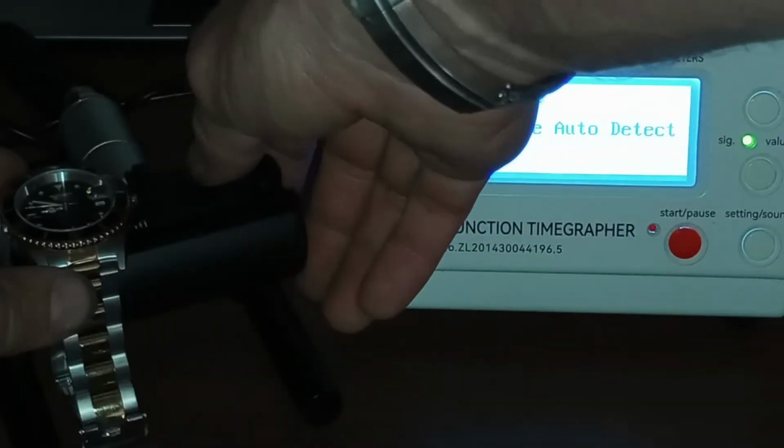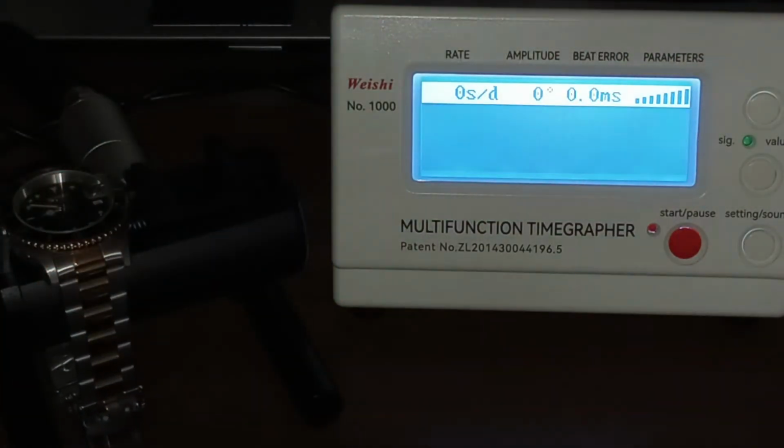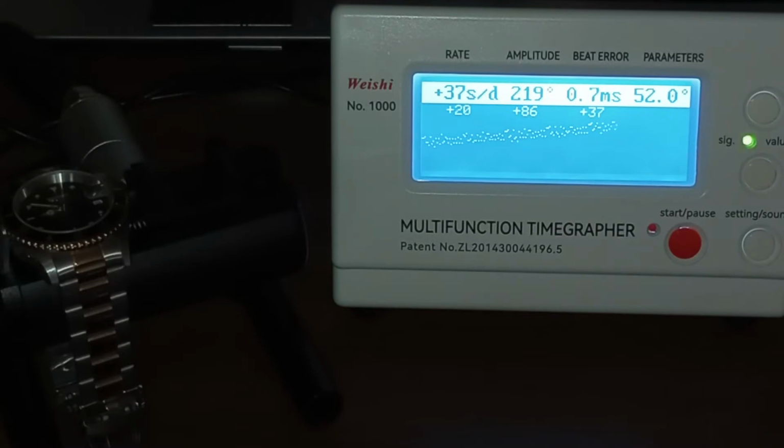Now, we'll see if this one performs differently than it did when I first got the Timegrapher and I was testing everything out to figure out exactly how to work all this stuff. Which is not exactly rocket science, but... so y'all can already see the pattern on this one is just all over the place. Oh, so woo! Plus 20, plus 86, plus 37... plus 20.